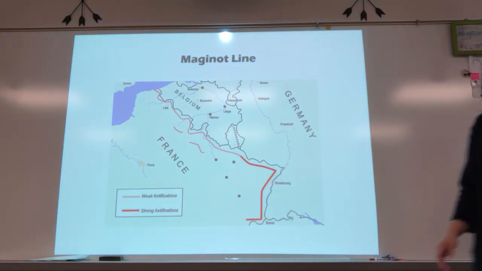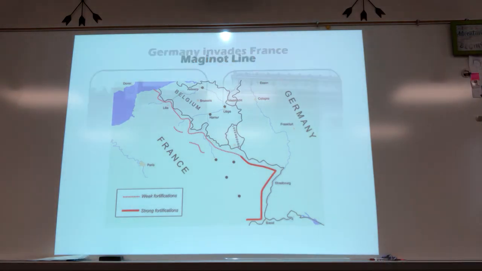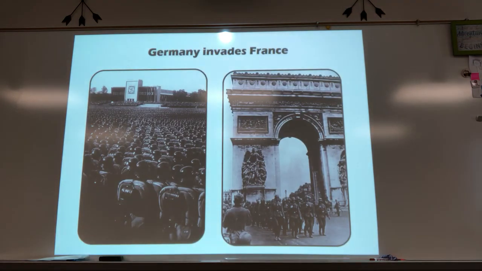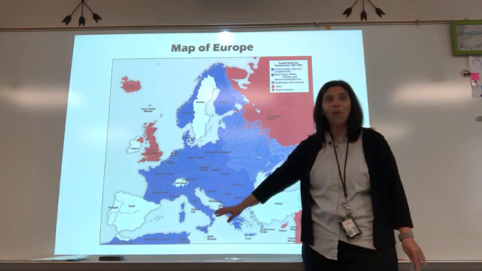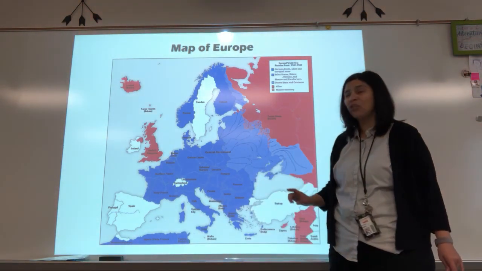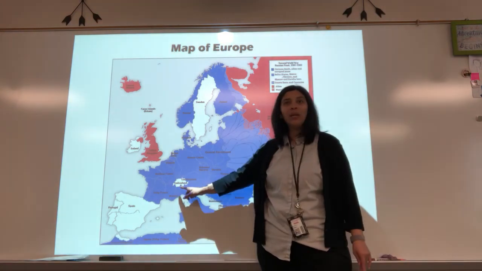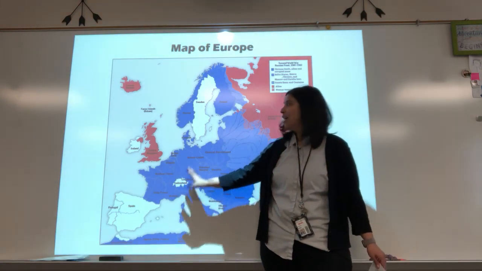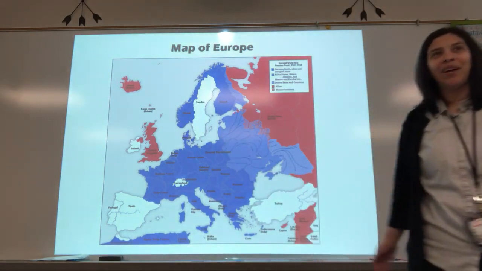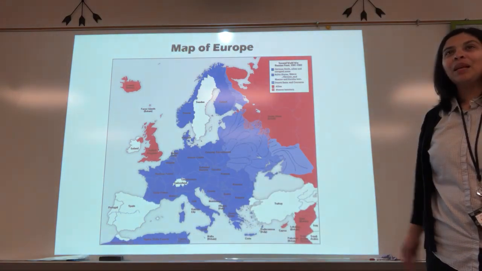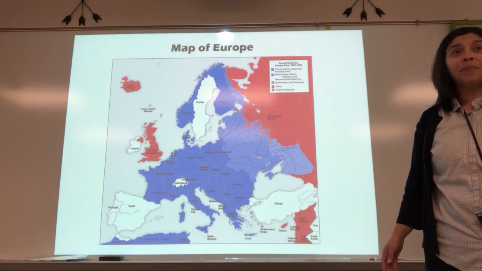Okay, so now, if we look at a map of Europe, Germany comes in with their troopers, and they basically take it over. Okay, look how much he controls. He controls nearly everything. The reason why Spain is not controlled, they're in a civil war with Francisco Franco, which you studied last year in world history. No one will penetrate the Alps, so Switzerland is fine. And no one's going to invade Sweden because, again, the Swedish just give their chocolates and everybody's fine. Okay? That's just made up. But do you understand everything he has taken over now?